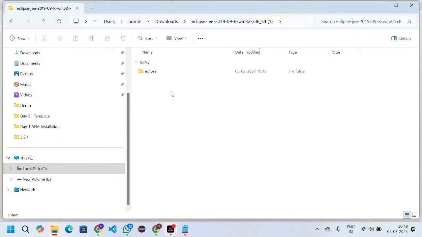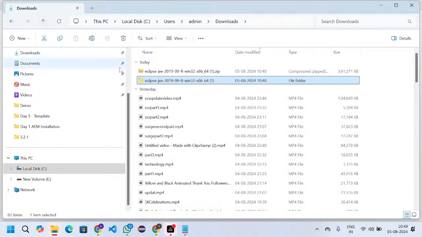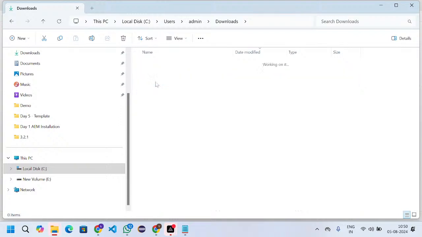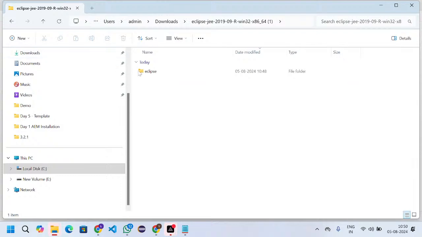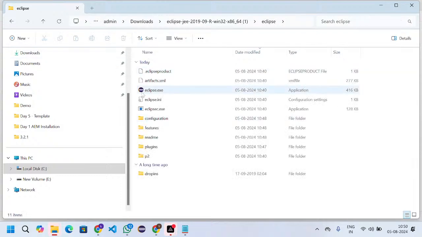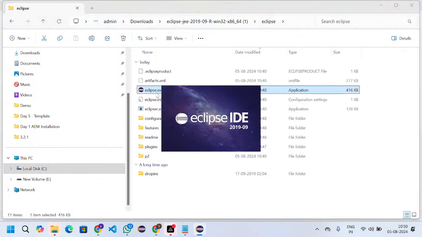This is my Eclipse, right? Now we have to create one folder where you can put all the development tools. There we will get the Eclipse symbol. If you click on it, it will open.